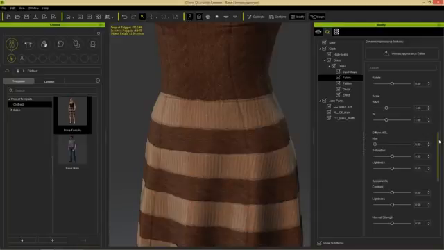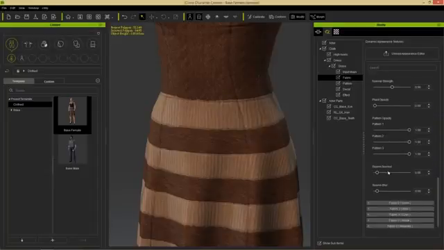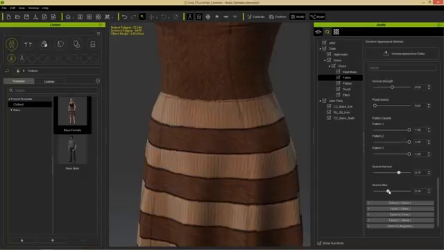If we want to reset the diffuse HSL, we can double click that text again and do the same thing. And then we can also go down to the very bottom, and you see we have a section called Seams Normal and Seams Blur. Now all the fabrics have this except for the base fabric. And this is used for creating a very realistic kind of stitching effect between the seams. And so let's just increase that value right there and increase the seams blur.